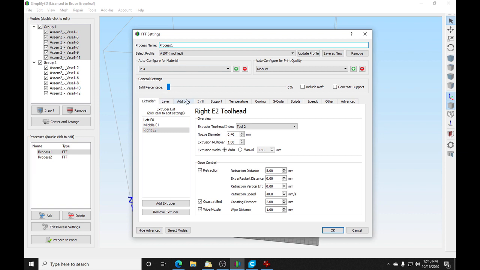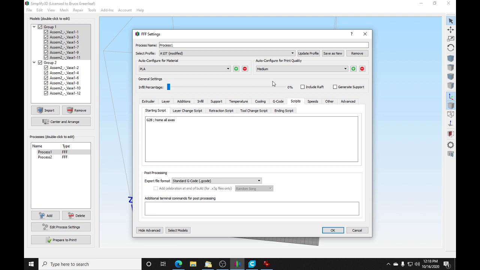So that gradient is done with the M166 command. This will only work if you have Marlin 2. This will not work this way or with this M166 command in stock Marlin. Over in the tool change script, you can see we have, if new tool equals 0, then use this M166 command. If new tool equals 1, use this one. So in other words, when it changes from tool 0 to tool 1, it'll come down and use this gradient. If it's switching into tool 0, it'll use this gradient.